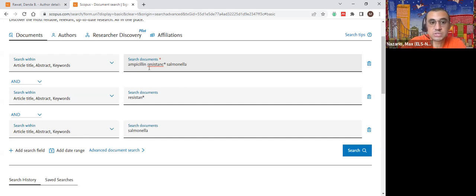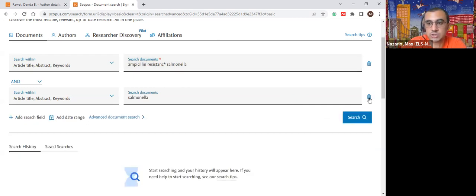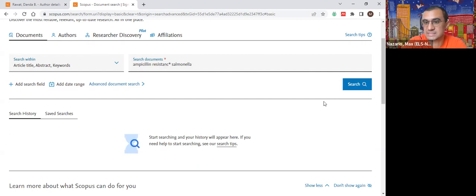If I hit search now, Scopus will add these operators in between each search term automatically. So it's not necessary to use the search builder, but I did include it just to demonstrate what it might look like if you were trying to create a really complex search string with AND operators and OR operators, or the AND NOT operator.